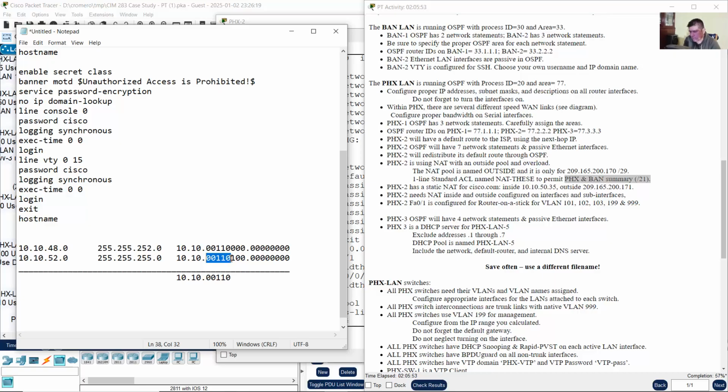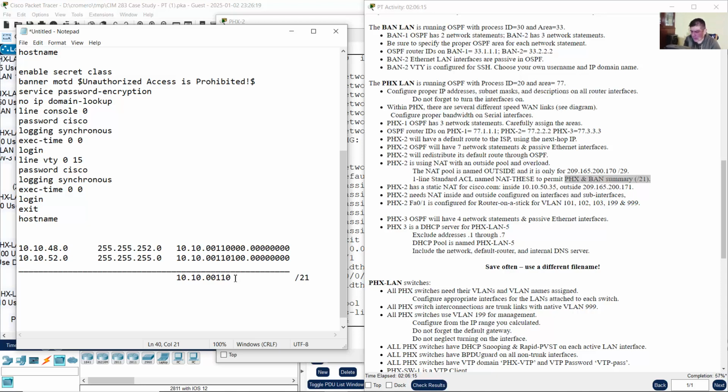Okay, and how many bits are equal? 8 bits plus 8 bits, 16 bits, plus 5 bits, 21 bits. So the prefix is 21.